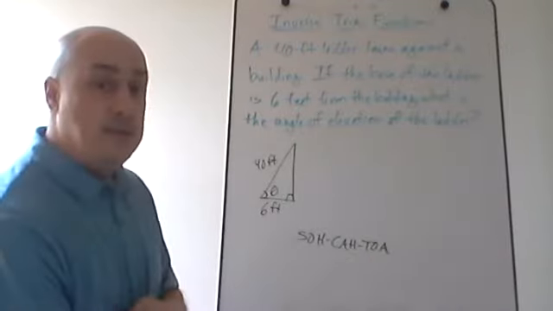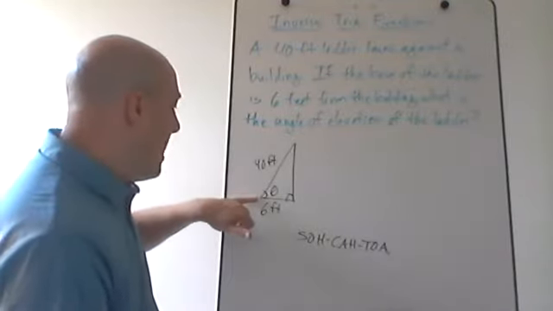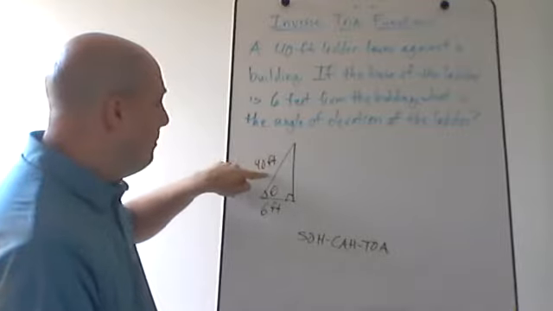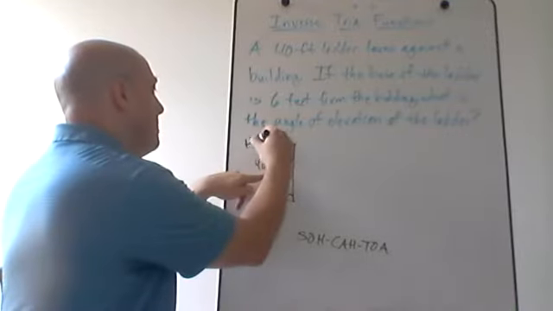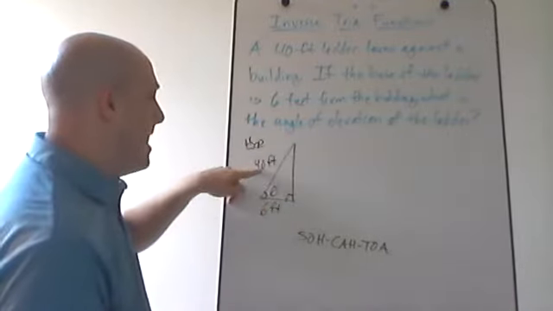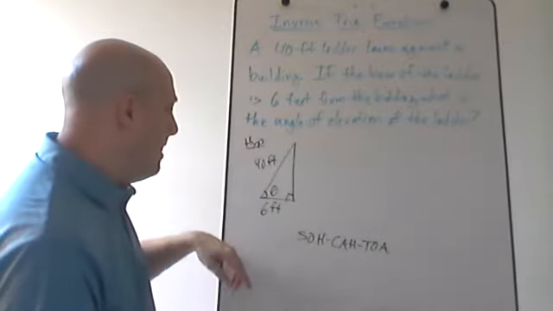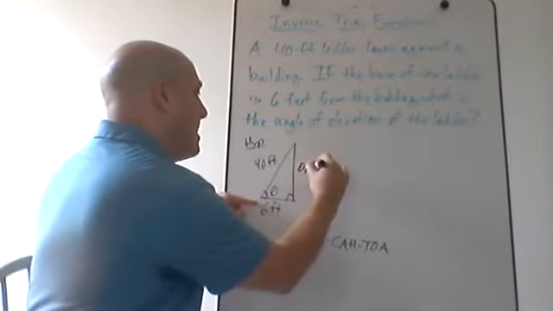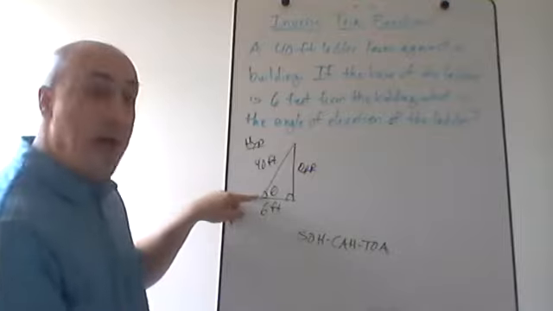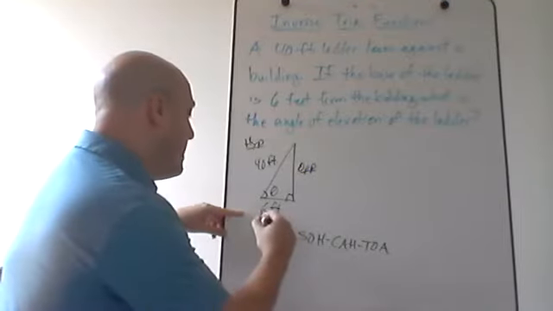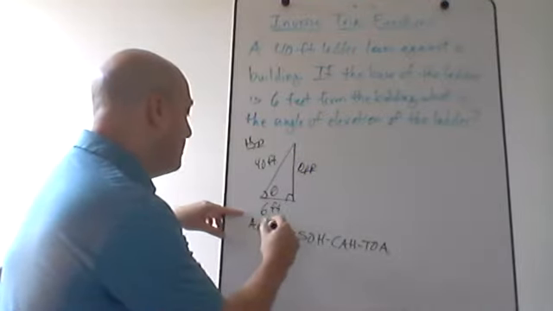Right, well, which sides do I have here? Right, so here's my angle theta. Well, here, the 40 feet is going to be my hypotenuse, right? Because that's across from my right angle. So the 40 feet is my hypotenuse. The building is going to be the opposite side from the angle that I'm looking for. The 6 feet along the ground here is going to be my adjacent side.